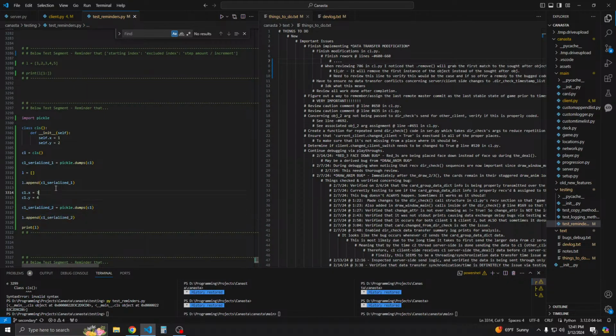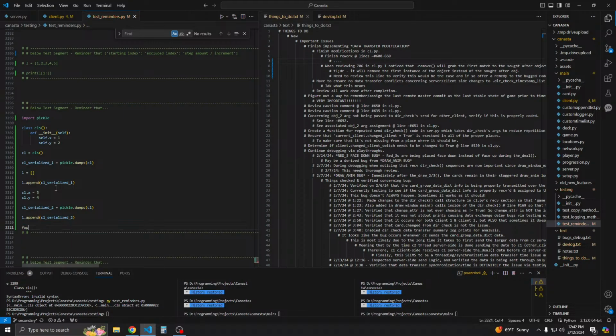So we have L append C1 serialized 1, and then append C1 serialized 2, and then we're going to go ahead and print. Well, actually, what we want to do now is deserialize L.